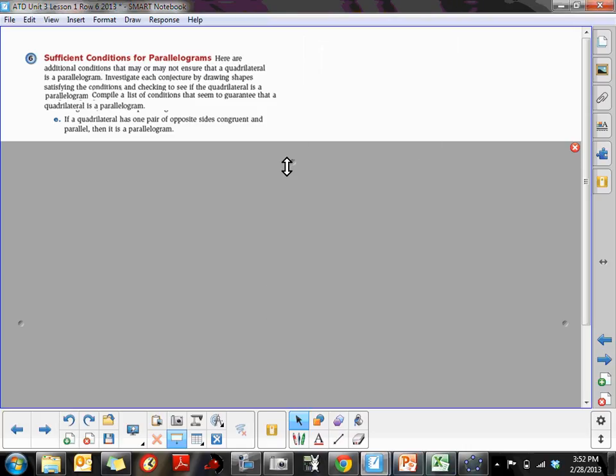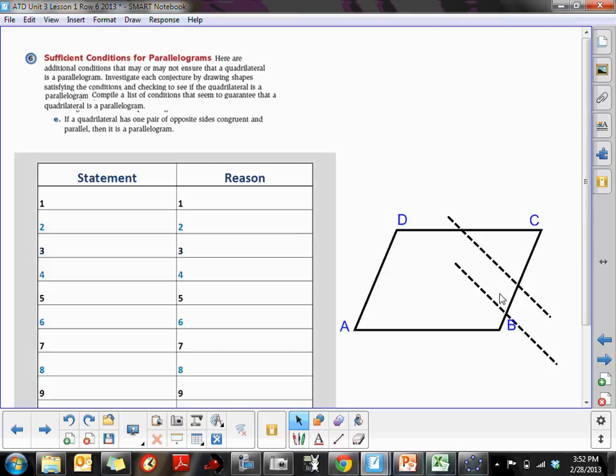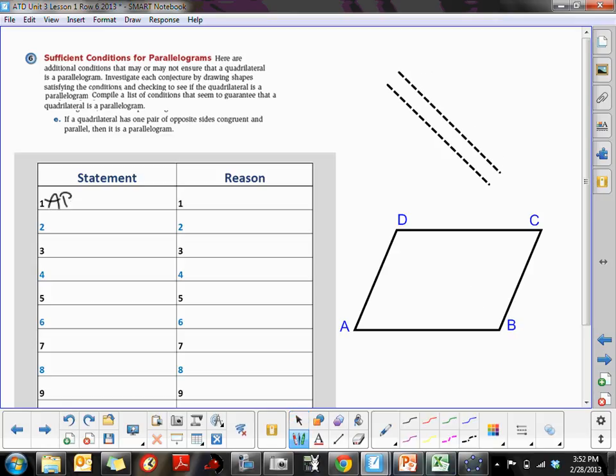In this case, that is a true statement, and we're going to prove why that is so. So first of all, let me get our picture in line here. We're going to be given that ABCD is a quadrilateral, and that is given. And we are also going to say that we have one pair of sides that are congruent and parallel. So I'm going to pick a pair of sides that are opposite, and we know that AB is parallel to DC, and that AB is also known to be congruent to DC. And this is given in both cases.